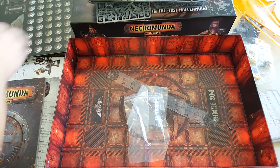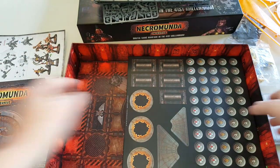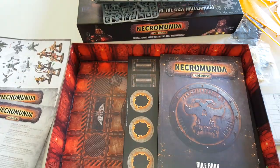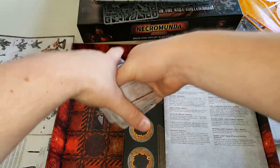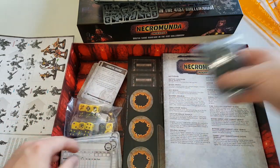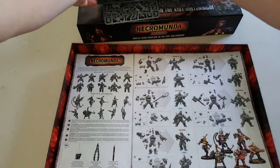So that is the base set. You've got 2 10-man gangs. You've got all the terrain. Well, sorry, not all the terrain. You have got all the tiles and tokens and stuff that you need to play Necromunda Underhive, which is the 2D version of the game. Let's pop everything back into here. But, like you can see, quite a lot of stuff in here.